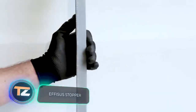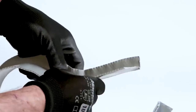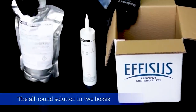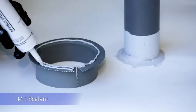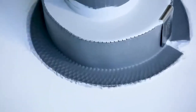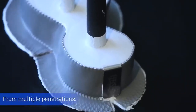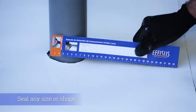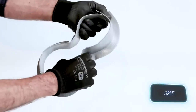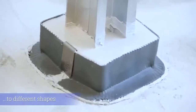Another solution for waterproofing roofs and facades is the Ephesus Stopper Kit. It is very useful on metal or soft membrane roofs. The kit allows you to start working right away, and consists of three components: a flexible skirting board with fastening and two sealants. No prior preparation is necessary. The system allows easy shaping by hand into any desired geometry, and the ability to work in confined spaces without noise or mess. It doesn't require any experience from the user. These sealants withstand temperatures from minus 40 to 93 degrees Celsius and can be used on site in outside temperatures as low as 0 degrees Celsius. The manual is only one page long and consists of four steps. It's also quite comfortable to work with on your own.